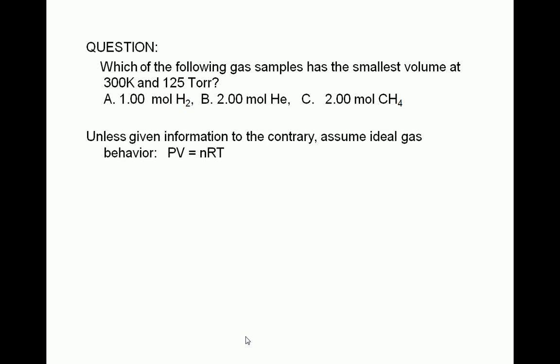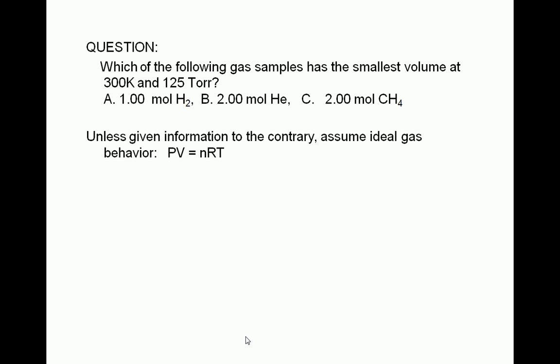In this equation, n is the number of moles of gas particles in the sample, P is the pressure of the gas sample, V is the volume of the gas sample, and T is the absolute temperature of the gas sample. When we say absolute temperature, we mean the temperature in Kelvin. Finally, R is the ideal gas constant, which is the same for all gases, assuming ideal behavior, typically given on a test. Let's see how we can apply this equation to our problem.